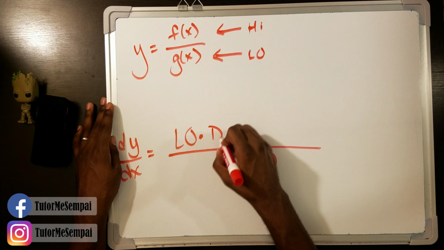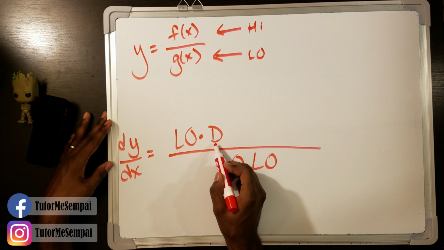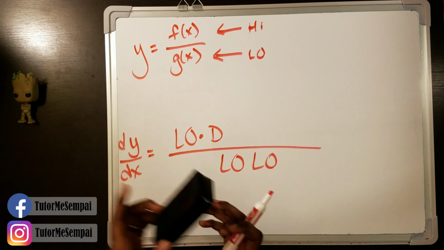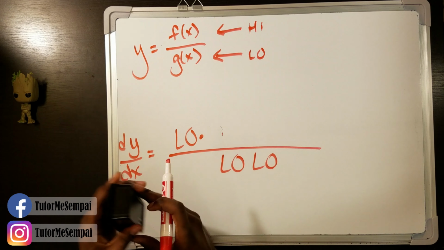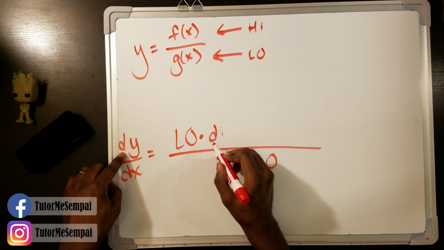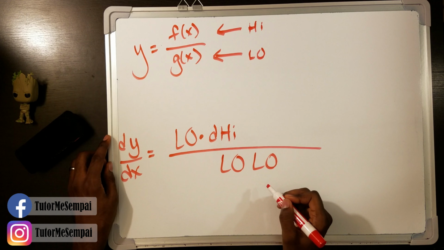Then you're going to write this d here, and this d is going to be similar to that d. This d is letting you know we're going to do a derivative. If you want, you can even make this a lowercase d to really drive home the point that this d and that d are telling us to do the same thing. And then we're going to put high.